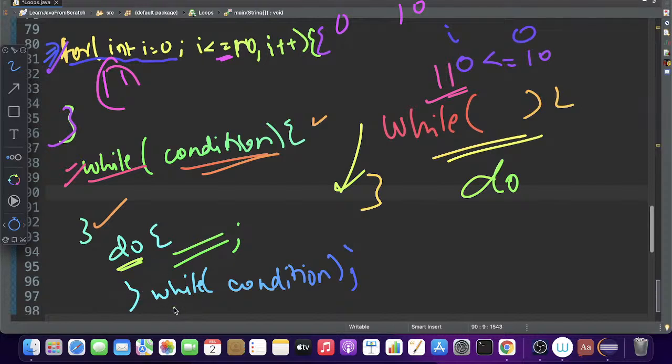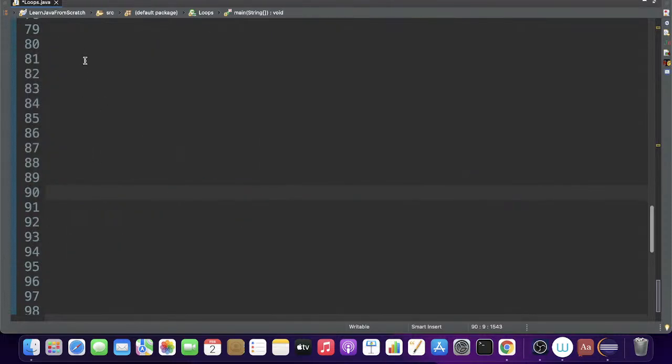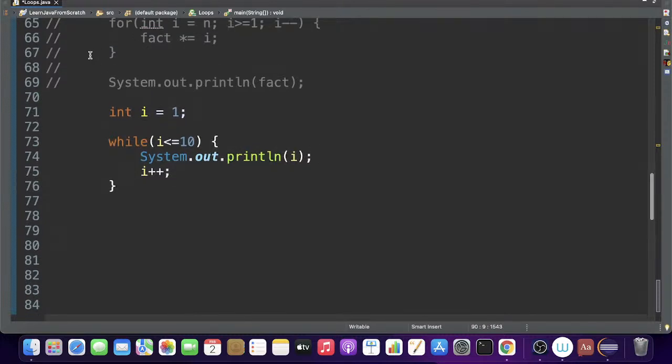Then you will see, okay, I have while. So if this condition is true, then I am going to do this again, okay? So what happens at the do? You first do a task. So do runs at least once, okay? So let me explain to you how this works. I know it is confusing.